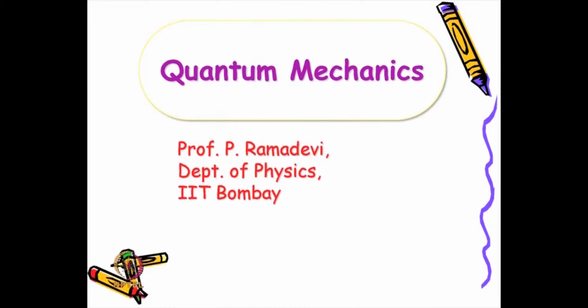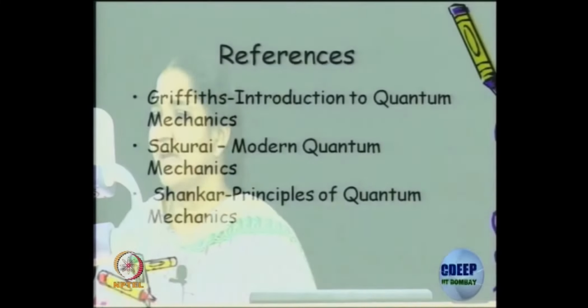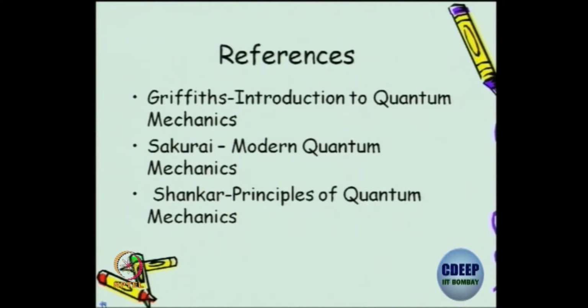so that these files can be opened for clarity. The references are the first 2 books. The third can be kept as a reference book. It is really a fat book, so I would consider it a reference book. It has everything, but I prefer the first book to be followed by you, which is Griffiths, and the other book, Sakurai; we will slowly get on to Sakurai also. Shankar, you can use as a reference.